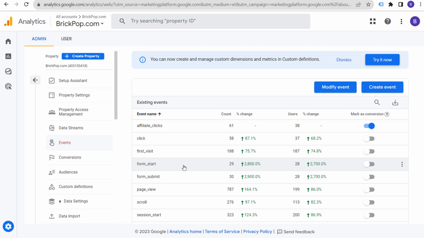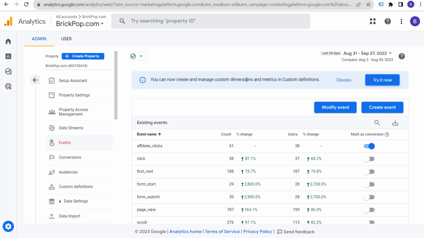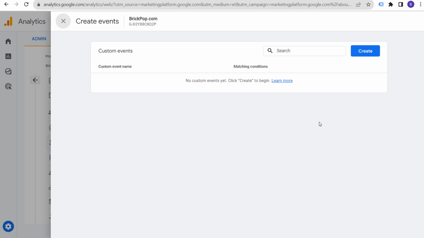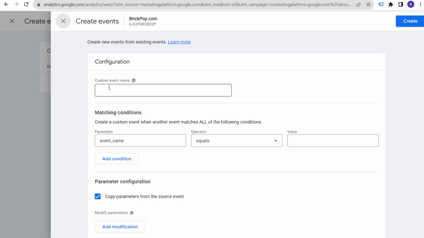So if you're trying to track, for example, a form submission, you can track that as well. So if there's anything that you are trying to track here, any existing events, you can just mark them as a conversion. And once you do that, you can actually import that conversion into Google Ads once you link your Google Analytics 4 and Google Ads account. Now let's keep it really simple here, and we're going to create a new event. And what we want to do is first, so we'll click over here on the blue create button, and what we want to do first is name our event.